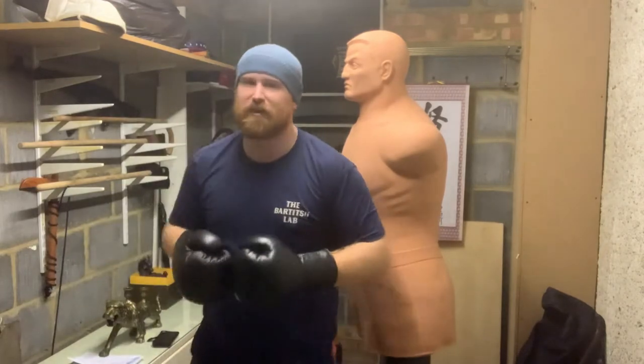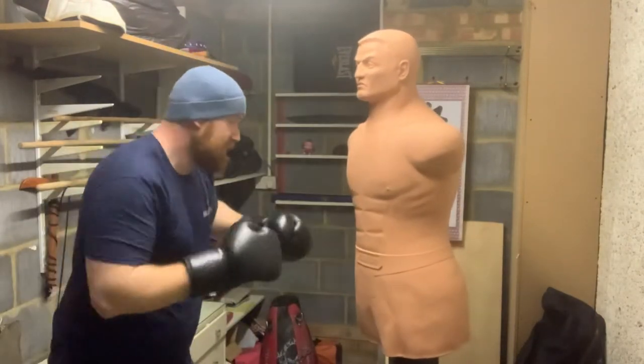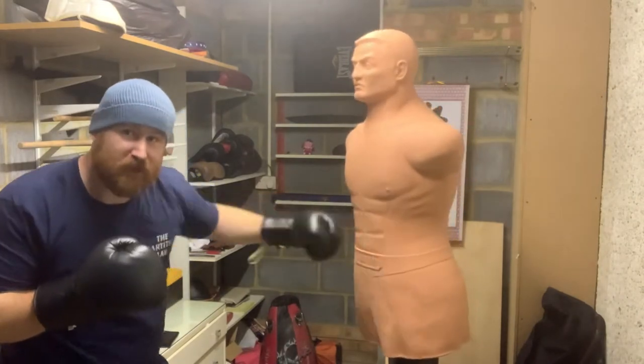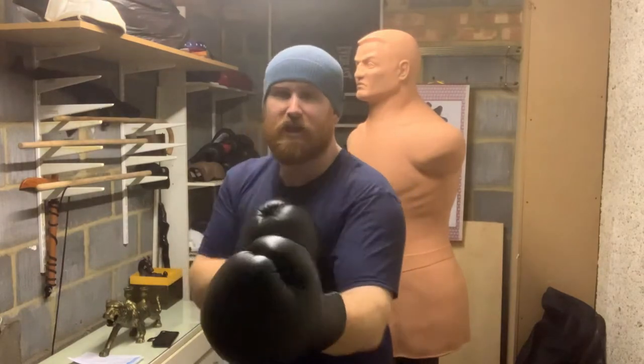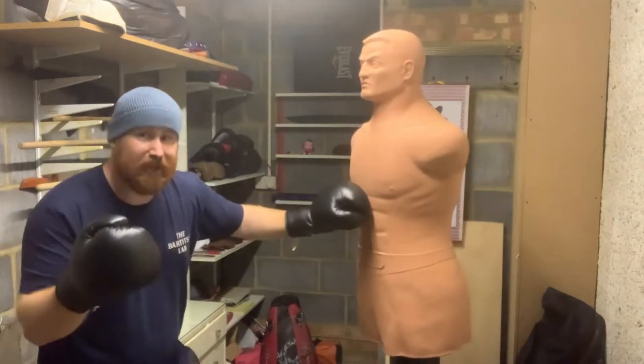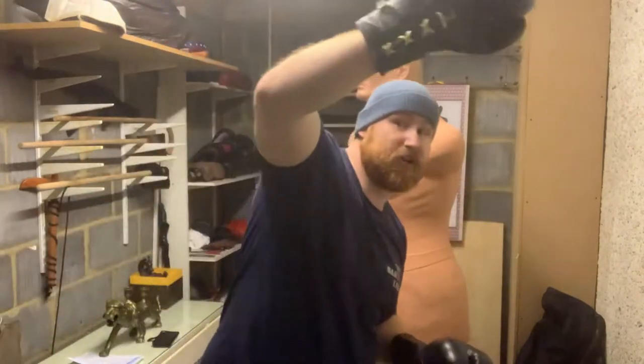The next one is named after the British World War II grenade called the Mills Bomb. Freddie Mills — Mills Bomb — makes sense. Again he drops and keeps that forward pressure on the opponent's torso. He cocks out a hand here, which would typically be frowned upon in boxing — you need to keep your guard in sight. Even people with longer guards tend to keep them in here. Freddie Mills would lean and crouch but cock out his right hand, almost like he's lobbing a grenade — a Mills Bomb. So he's stopping the opponent closing in, holding this hand here, and his Mills Bomb is thus: he holds this here and throws an overhand shot, thumb down, straight into the face, like he's lobbing a grenade over a trench.